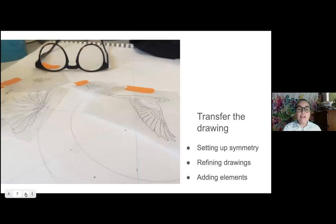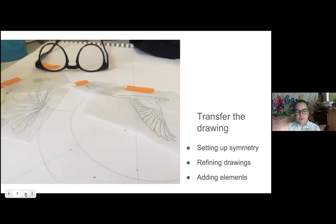I do all my preliminary drawings on tracing paper, which lets me move things around and turn them. Then I transfer them onto watercolor paper and really refine the drawings — checking things like how many tail feathers are visible, what the stems look like on the jewel flower or spine flower. Sometimes after transferring I realize there's a big hole and I need to add something. I'm still refining and adjusting throughout.